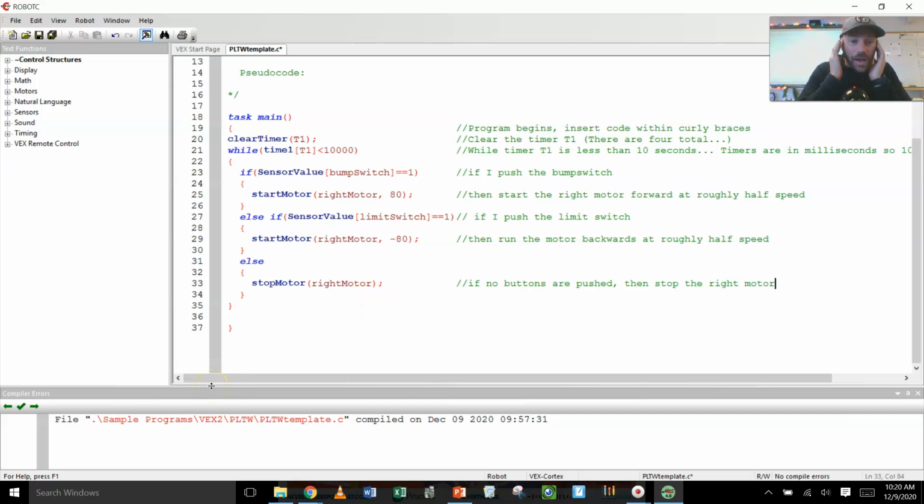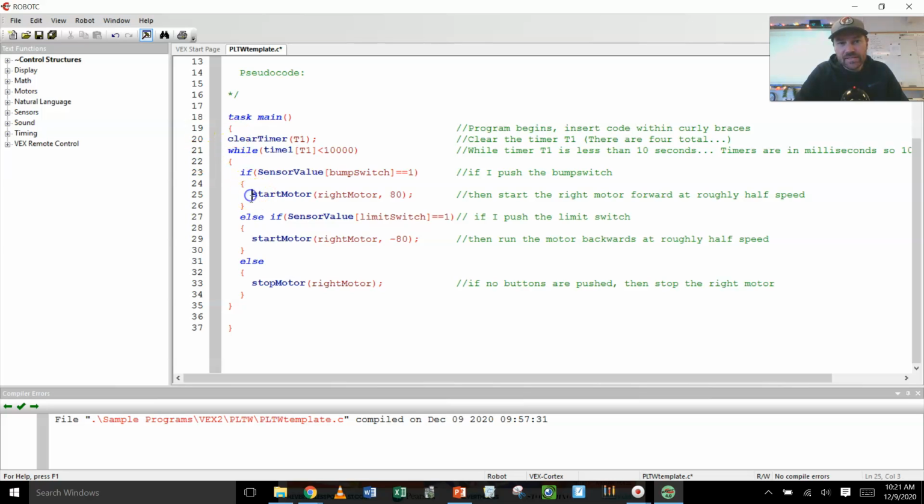Okay, kids, here's what's really important to this code: the neatness of it. You can see right now this code is getting much more complicated than what you've started with. And I can't stress to you enough the importance of indentations.